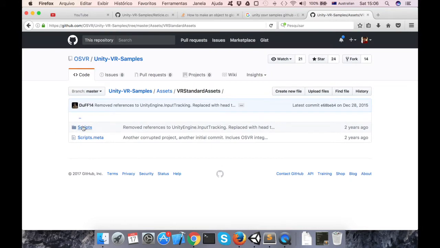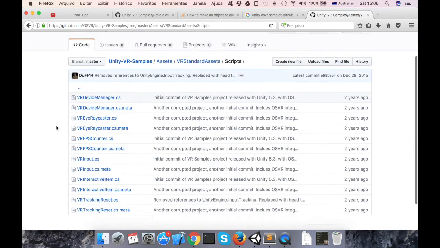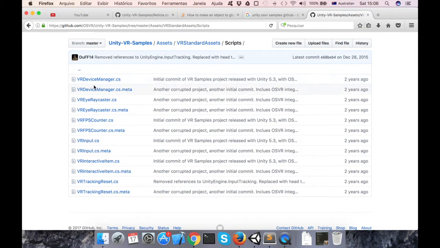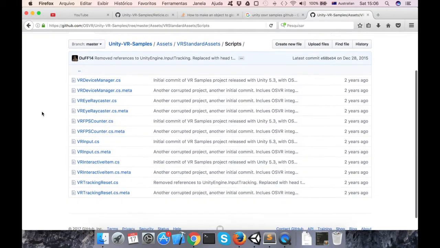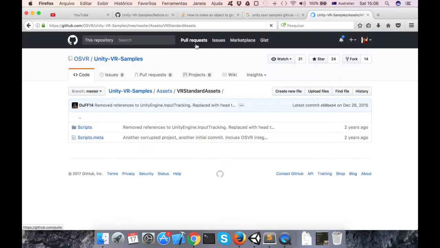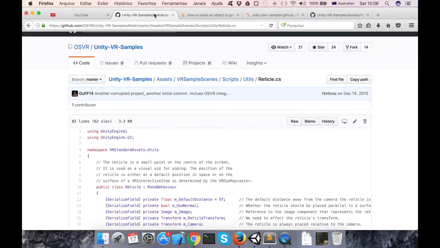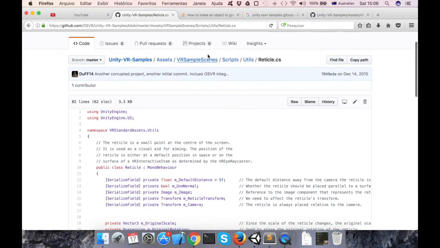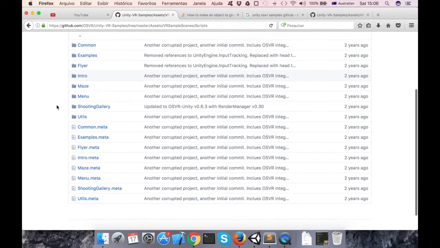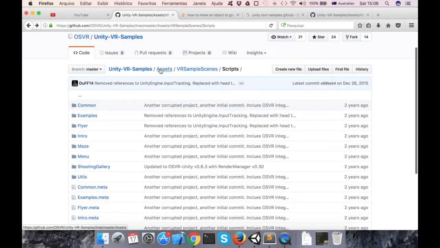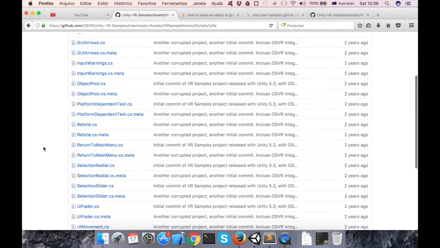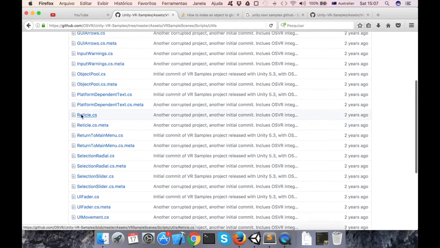Actually, I don't know why, but this one over here doesn't have the reticle we need in the VR standard assets. It should be here. But this other link has the assets in its scripts folder. Oh, it's because this one is in the VR sample scenes. So in the sample scenes, we're going to need this reticle object.